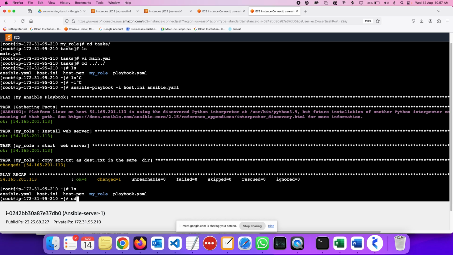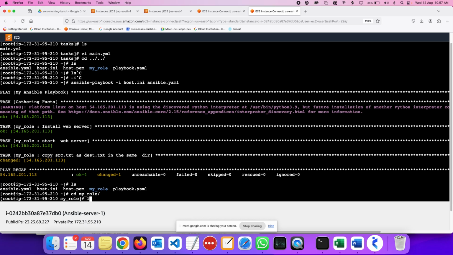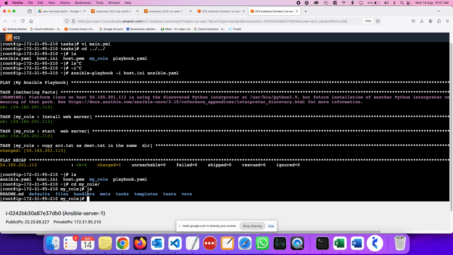Now you tell me, what's the purpose of the files, the structure, the directories, right? Now, default: if you want to define some kind of default ones, you can just do. What is files? Under files, if you want to copy files or modify, you may have configuration files here. For example, I have one configuration file, an HTTP configuration file, Apache configuration file. That file I change in here, and I'm pushing it to all the machines. You understand?